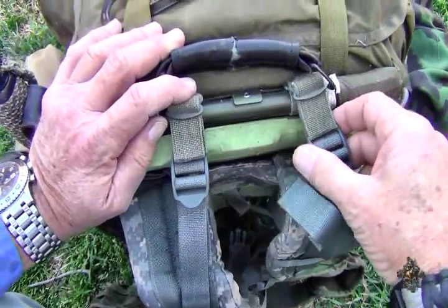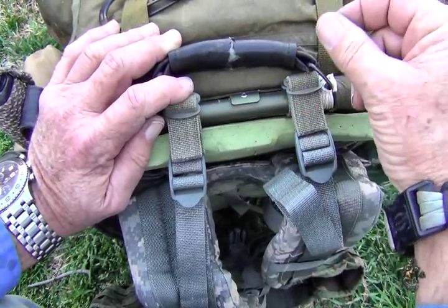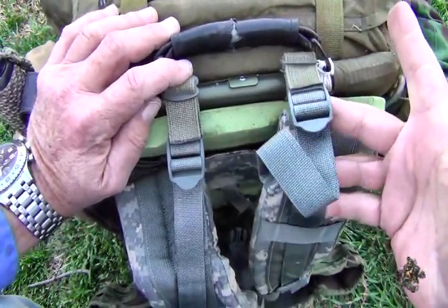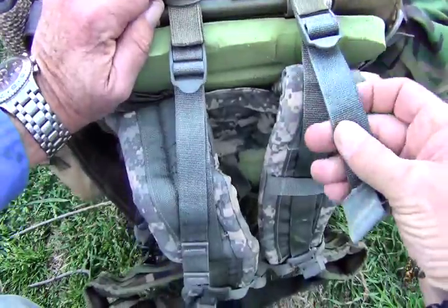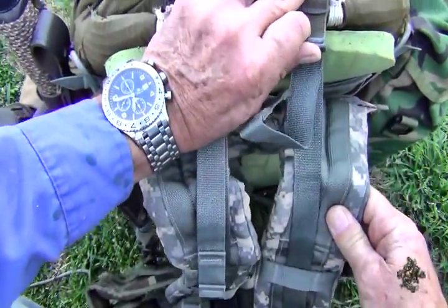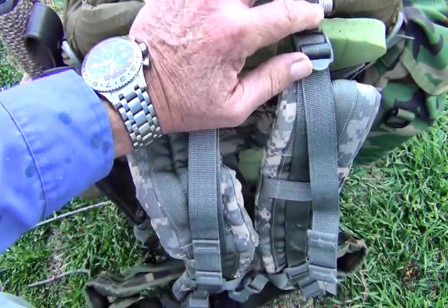I'm having to reach around the tripod here. Both of them are attached the same way, same short piece, gone through around the frame, brought out double, and then ran through the D-ring on the pack itself, and then up through this double D-ring that's on the shoulder harness. And then the shoulder harness has its ring that comes off like that, and you can adjust by pulling on this and adjust this give. This releases it naturally, and that allows you to adjust it and get it more over the top of your body or adjusted to your frame, whichever may be.